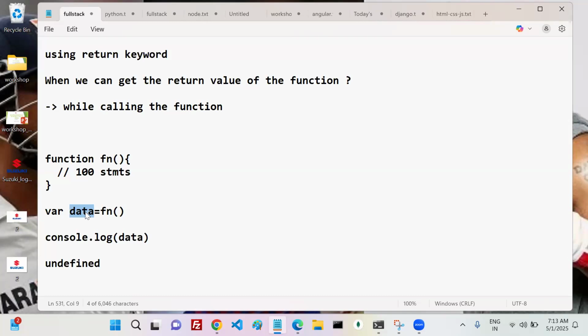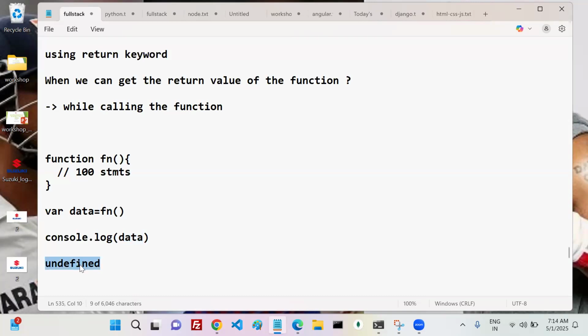In this context, it does not return anything. What is the default value for a variable in JavaScript? Undefined, right? So in this context, my console.log of data is undefined.